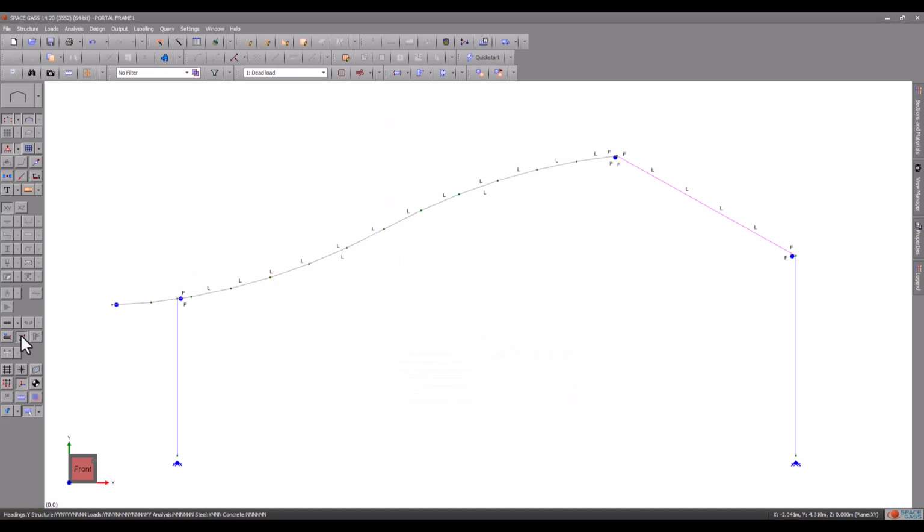Before inputting the design data for the columns, we must first determine their top flanges, as this is not obvious for vertical members. This can be done by either displaying the local axes and noting that the top flange is on the positive local y-axis side, or by clicking the View Steel Member Top Flanges button. The small triangles touch and point towards the top flange. You can see that the left column has its top flange on the outside, whereas the right column has its top flange on the inside. Let's start with the left column.